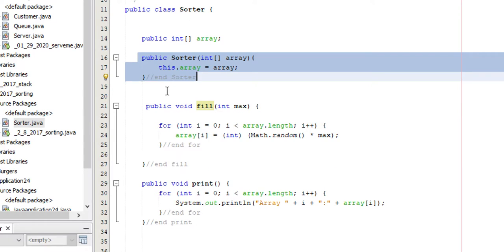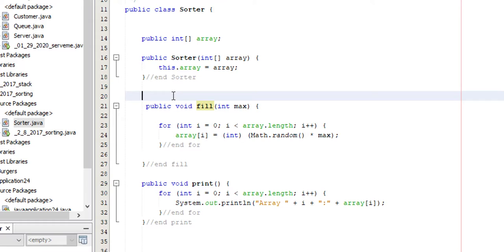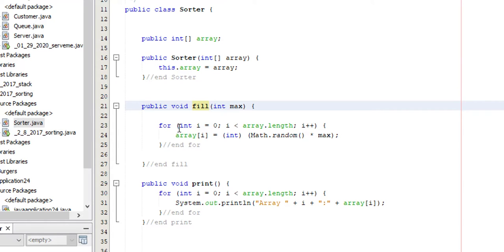I suppose there is a way we could do that. So yeah, there is an issue. Whenever I create it, I tell it what the array is. I can fill it, I can print it. But if I need to set it to something else, I can't, at least not as of right now. So let's go ahead and see if we can fix that too while we're here.